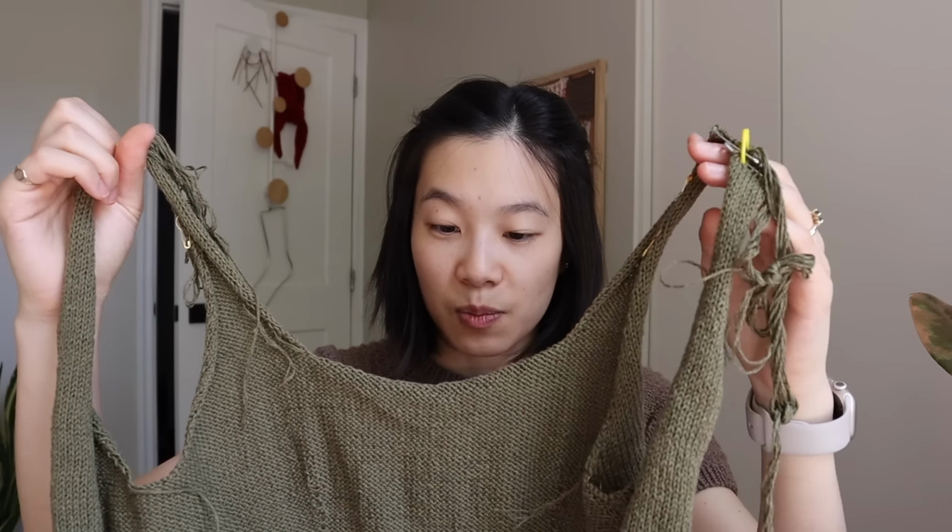Overall, it's been fairly straightforward. It moves a lot quicker than you think, because there's so many moving parts. You always want to get to the next part, and you're always moving forward into, okay, I'm finished this section, what do I have to do next? I'm thinking about this thing, I have to consider that thing. And so it moves fairly quickly, and I honestly thought this was gonna be kind of too much to handle for the test knit time frame.